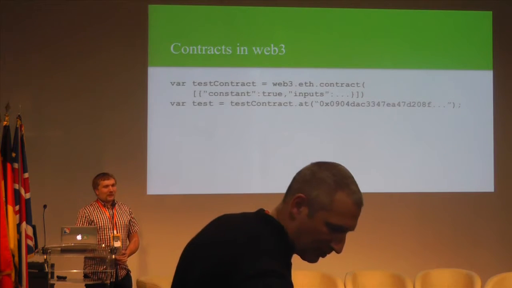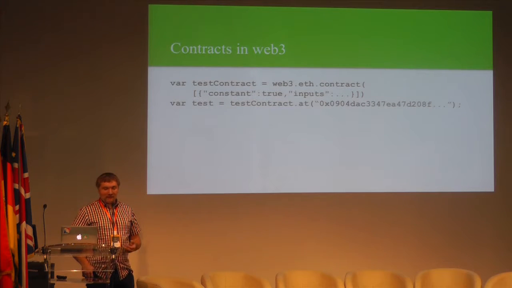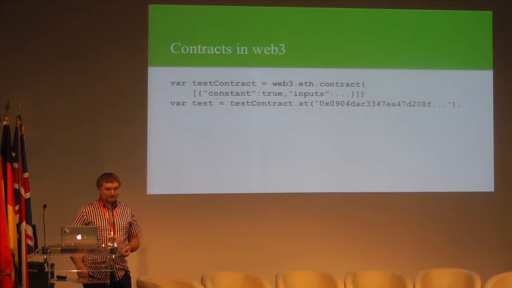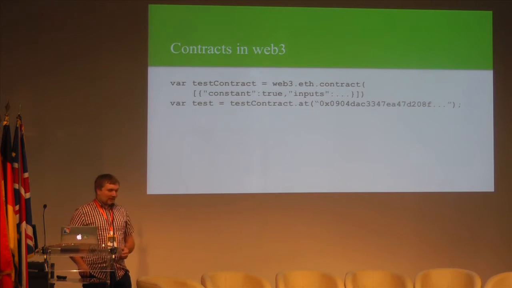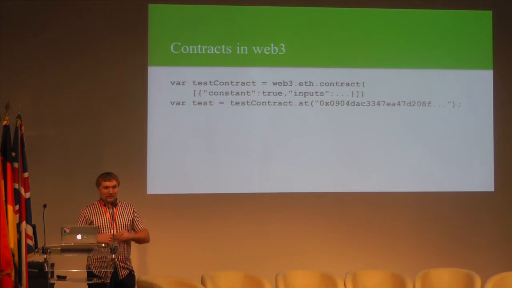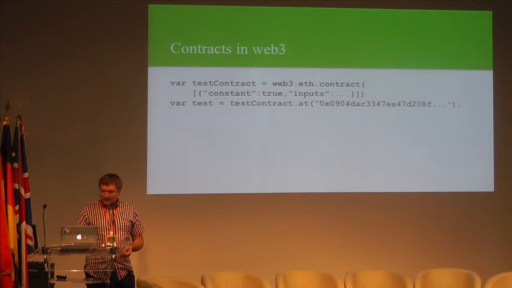So far we've been talking mostly about name resolution as a way to look up names and addresses, but there are further applications. One I'm particularly excited about is making interacting with contracts much easier. Currently, if you want to interact with a contract in Web3, you first construct a contract instance by passing in the ABI — a big chunk of JSON — which gives you a factory, and then you ask that factory for an instance at a particular address. With ENS and recently developed EIPs, we can do better.